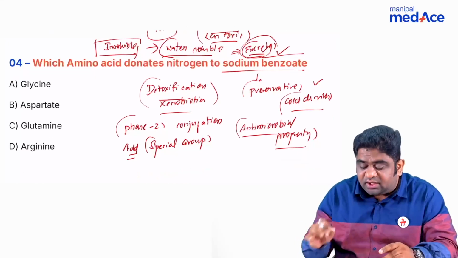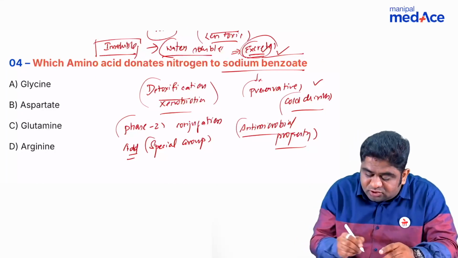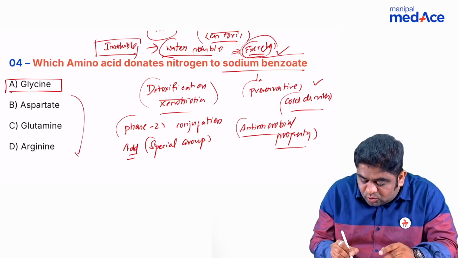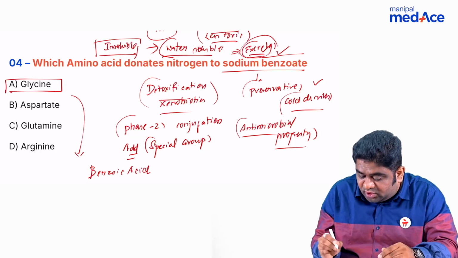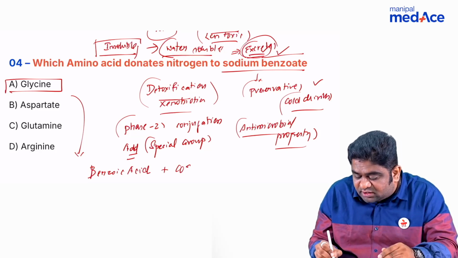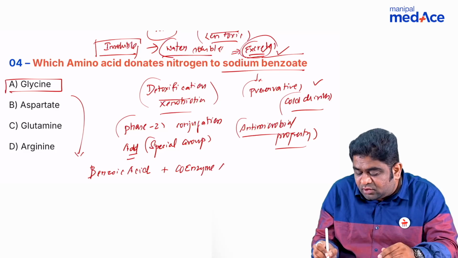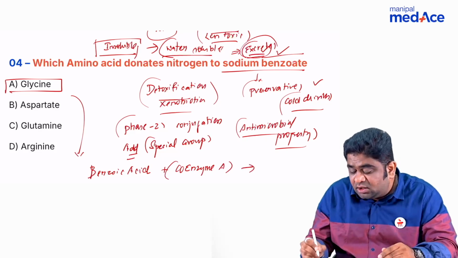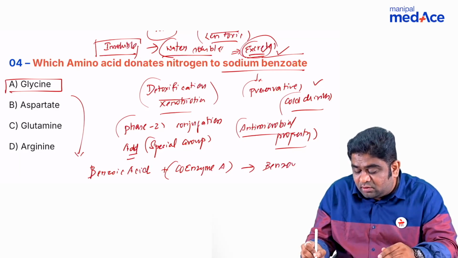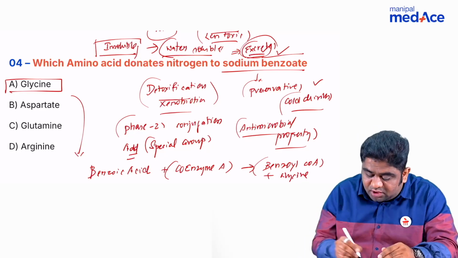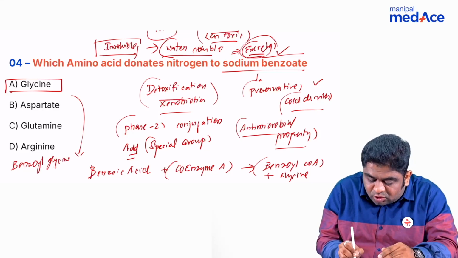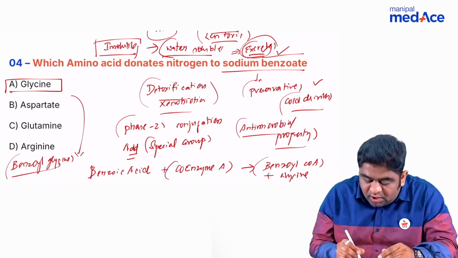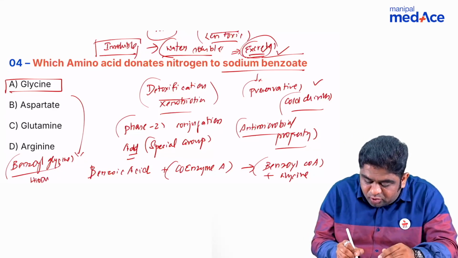And sodium benzoate is the salt form of benzoic acid, and this benzoic acid is conjugated using glycine. So benzoic acid is extracted from sodium benzoate that will react with coenzyme A, which is active form of pantothenic acid, to become benzoyl-CoA. This benzoyl-CoA will react with glycine to form something called benzoyl glycine. This benzoyl glycine is soluble in water and can be excreted by the kidney through urine. And this benzoyl glycine has a name called hippuric acid.